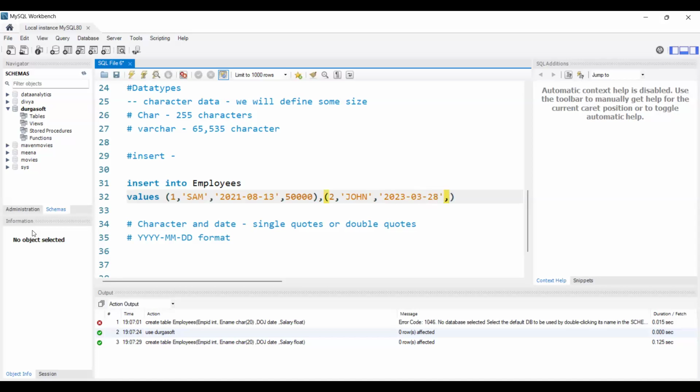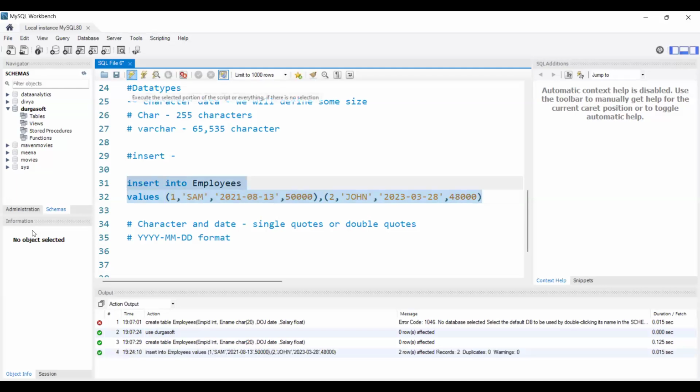Okay. And salary maybe 48,000. Like this. Okay. This will be my first row. Then I will keep comma, and this will be our second row. Each and every row data we need to write inside the brackets only. Okay. So I'm just entering two rows here and I'm executing this statement. We need to select this statement and we need to execute.